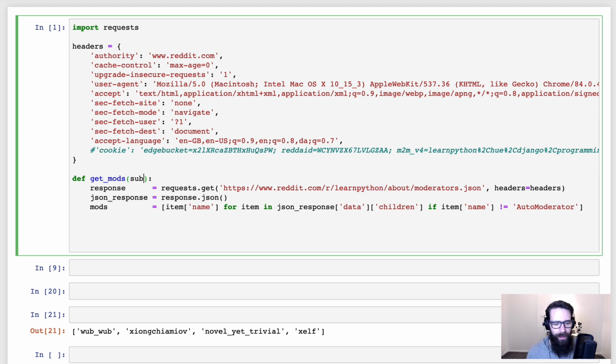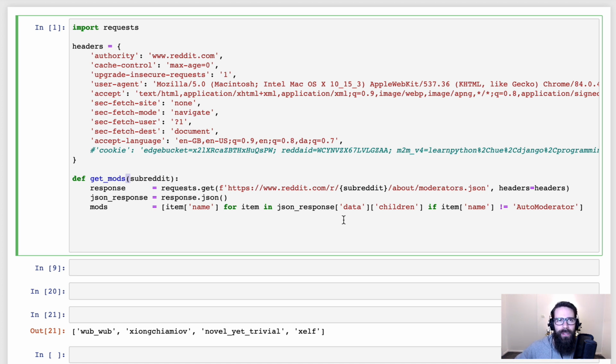And one way we can do that is we can say subreddit, which is now a local variable to our function. Okay, and what we'll do is we'll put a little f string in here. So we'll start that off with an f, and then rather than learn Python, we'll just put in some curly braces and say, hey, whatever I pass in as the subreddit at the top here, I'm going to return those users. Now, as I'm saying that, I've just realized I probably don't want to return a list of mods.